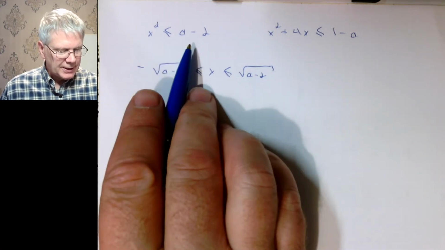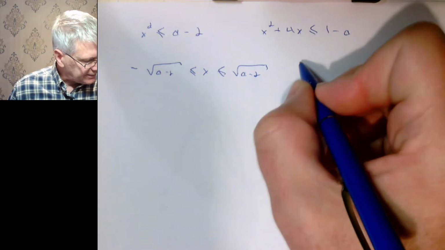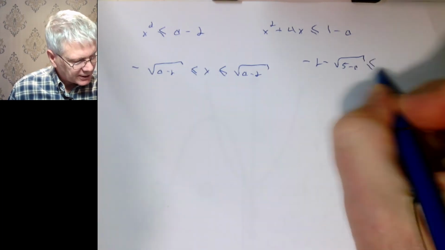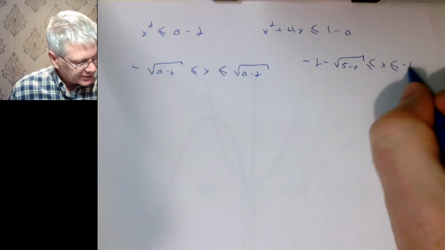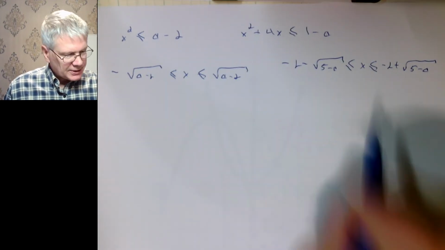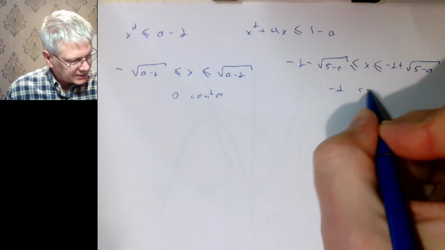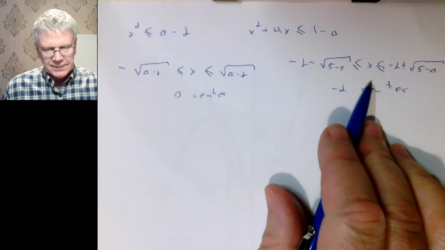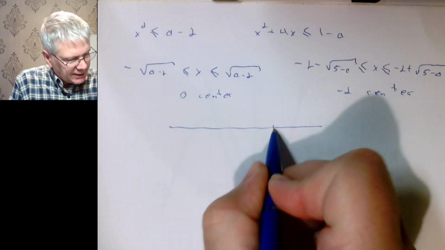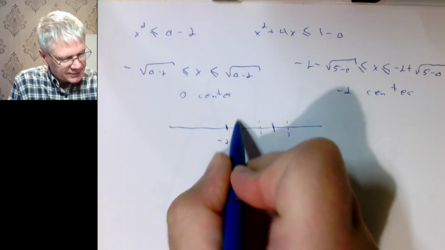That's just the square root on, and plus or minus the square root on both sides. If I solve the other side, I'm going to have an interval of minus 2 minus square root of 5 minus a, and you can work out the inequalities here, the intervals, minus 2 plus square root of 5 minus a. So this one is centered at 0, and this one is centered at minus 2. So these are the boundaries of the solution interval, depending on a, for each of these. So I have an interval surrounding 0 from the first one, and an interval surrounding minus 2 from the second one.